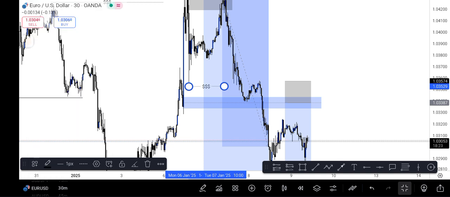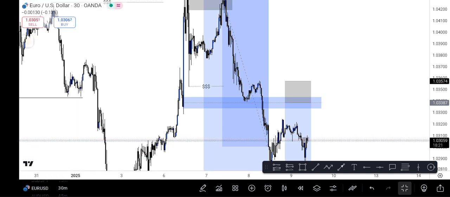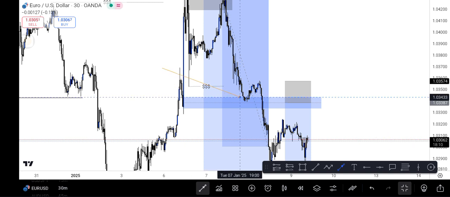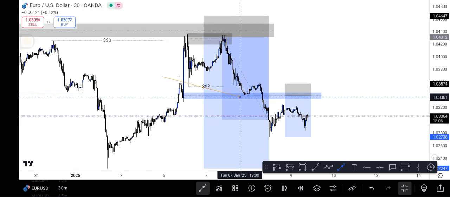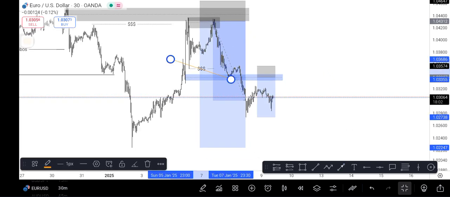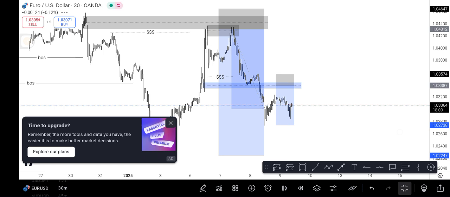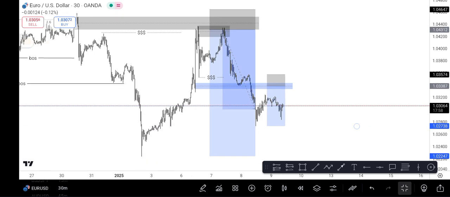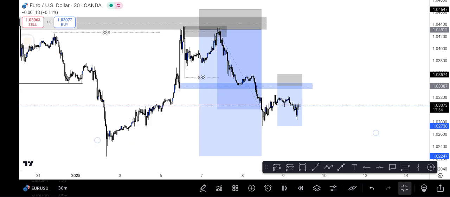So you see liquidity above the demand zone. This is our liquidity just above the demand zone. We have the demand zone below. Price, you can see it had an initial little reaction to the demand zone, proving that this demand zone is valid. However, because traders are seeing the massive supply that has just entered, most traders will not want to get involved with the buys. So you can see what is happening now.